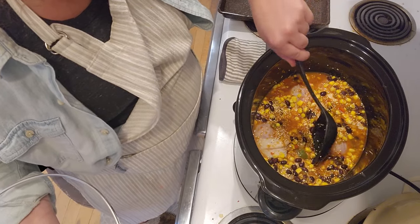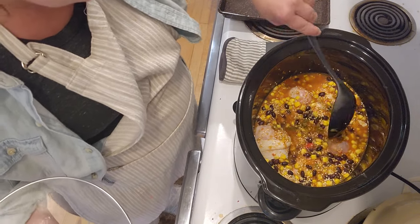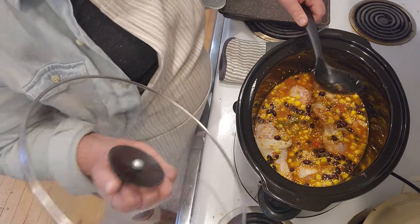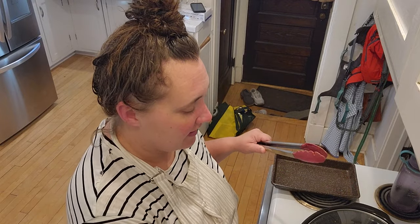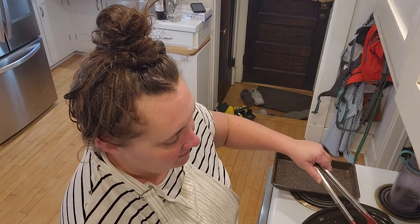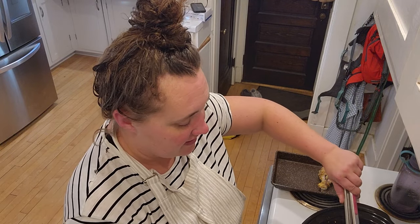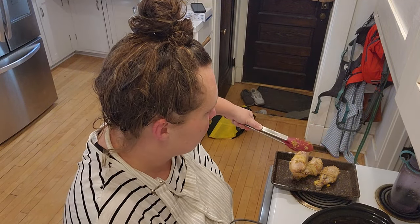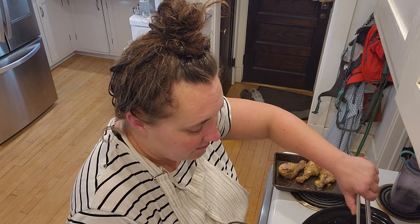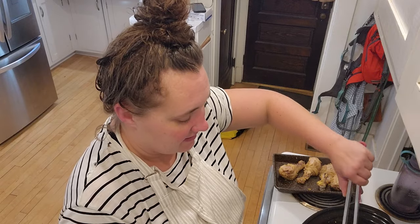The dehydrated pepper ice cubes have broken up really nicely in the salsa chicken — you can see a ton of them, which is great. After work I came home, took a shower, and now I have a little bit of finishing work to do on the salsa chicken dish and the Zuppa. The beef stew dish is almost done but not quite. I take the chicken drumsticks out and give them a minute to cool so I can handle them, then I'll remove the meat from the bones and throw it back into the crockpot.